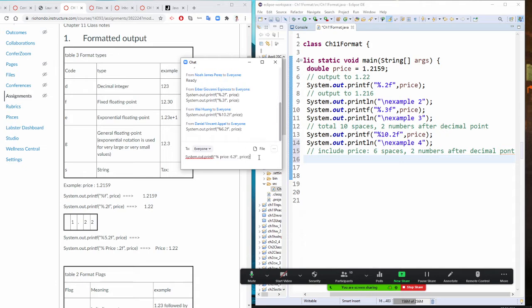Alright, can anyone try it and give it to me? So you need to have the variable, write it out as price or put my price. Alright? Anybody? Okay, can anybody give me the answer for number 4?